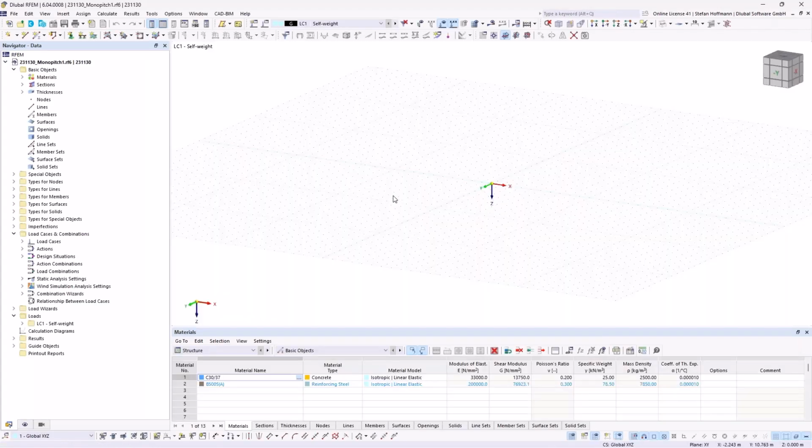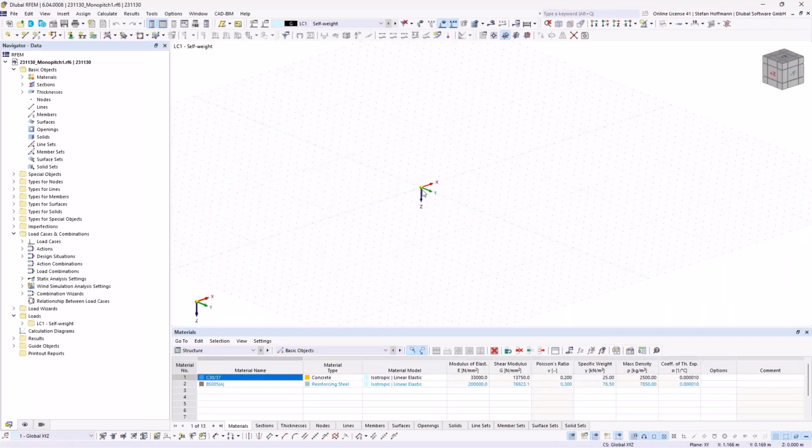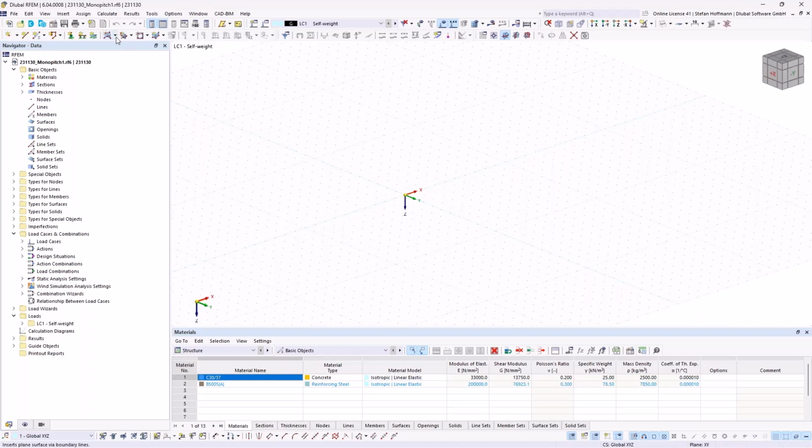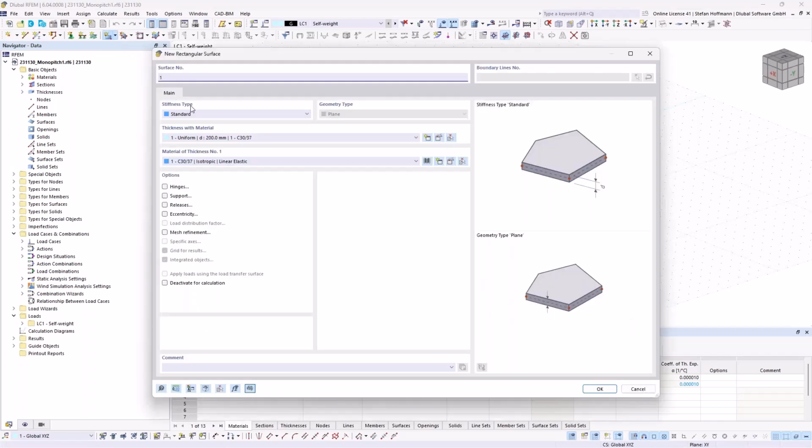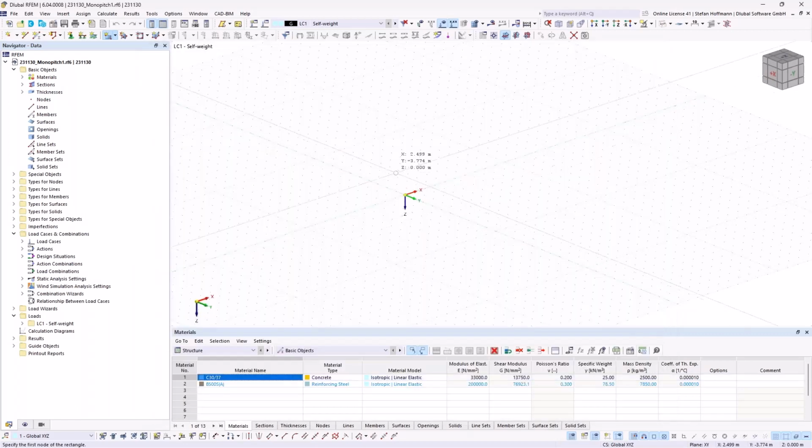So once the file is loaded with all the data used before, remember that the first angle of wind simulation load is going into the global X direction. So I tend to rotate my model because I dislike to rotate the wind load. And I will now start by modeling the bottom plate. So I will simply use the rigid type because I'm only interested in my wind load on the structure. I'm not interested in any design yet for the building. So it does not matter if it's concrete or metal. We can just use rigid because I do not account for any stiffness.